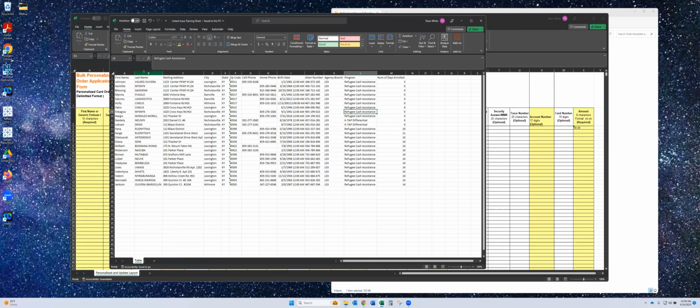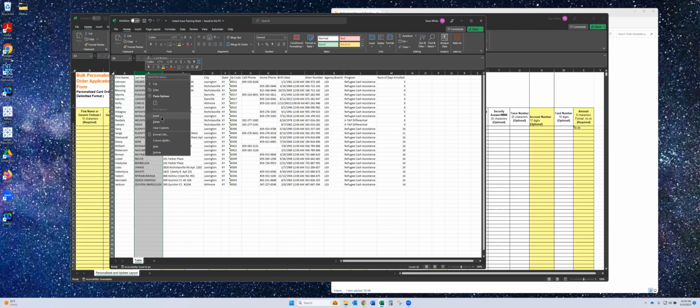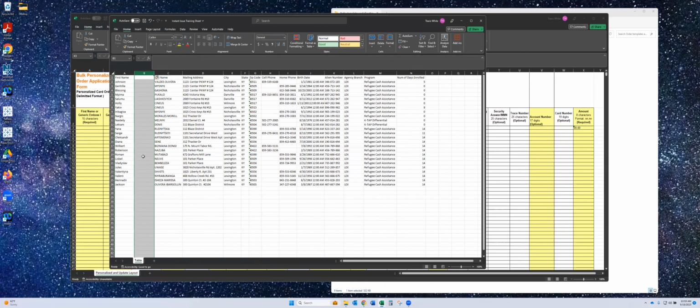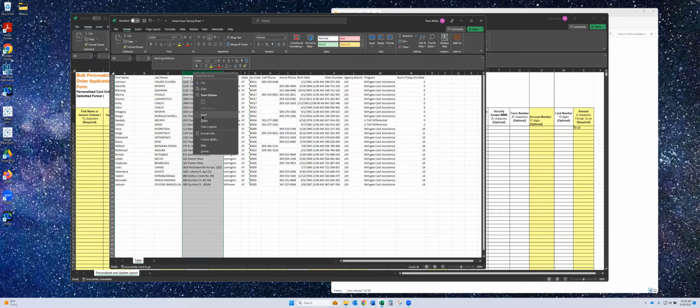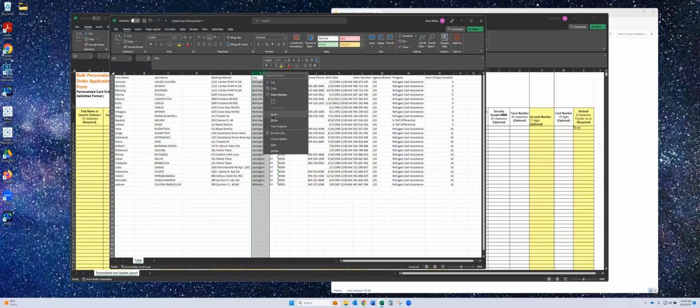Okay, so we are going to want to add columns that do not have any information in them at this time. Easiest way to do that: I want to add a column that allows me to move information from column A into a blank column if need be. So I'm going to go where I want my blank column to be, right click on that and select insert. So now I have a blank column for the first name column here. I'm going to do the same thing for last name, for address.